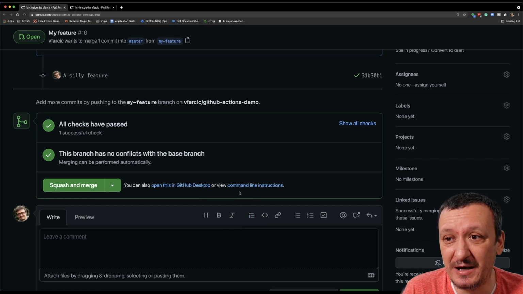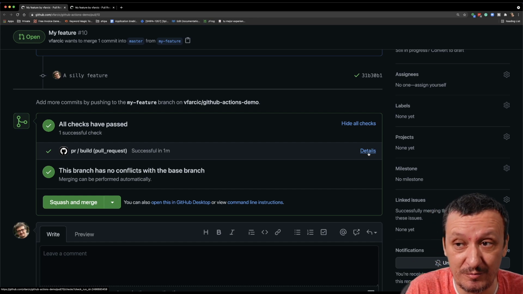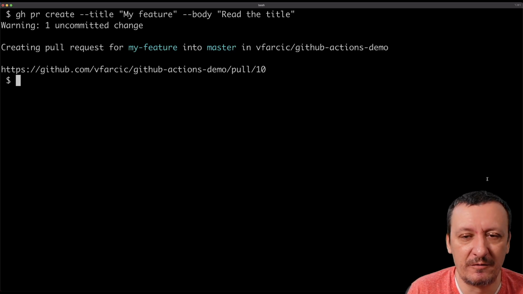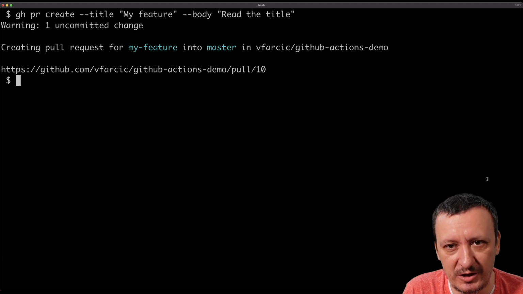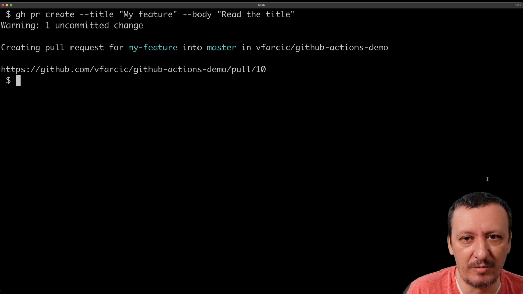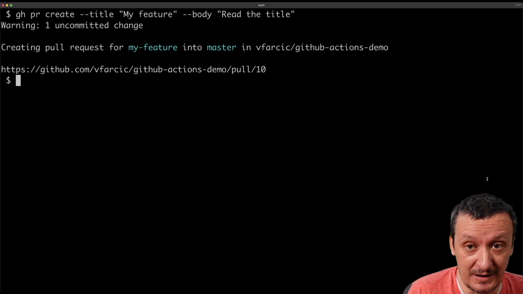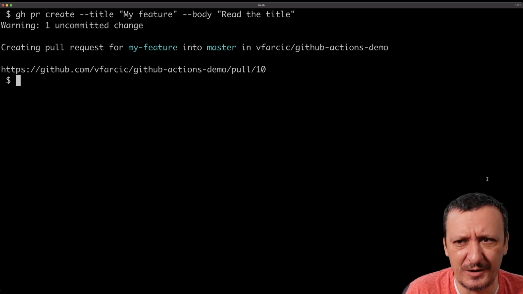If I go back to the PR, we can see that here all checks have passed. We can see those checks. This is the link to the same GitHub action that we already saw. And we can see that everything is successful, not only from GitHub Actions, but also from the pull request. Now we can continue working with this pull request. We can make additional changes to it. And then whenever we change something, another instance of that GitHub action will be executed. We can review the code. We can do whatever we normally do with pull requests. And whenever we make some changes to that pull request, the GitHub action will be executed and it will do whatever it needs to do.